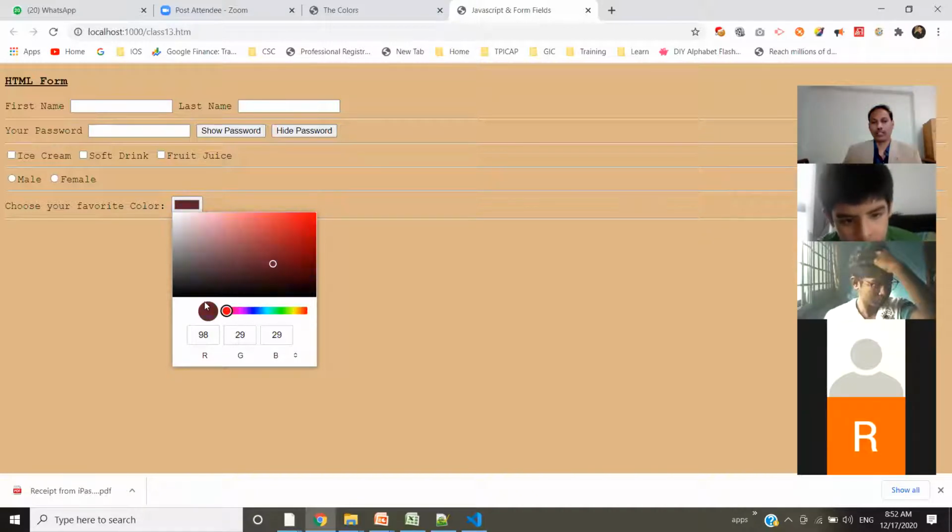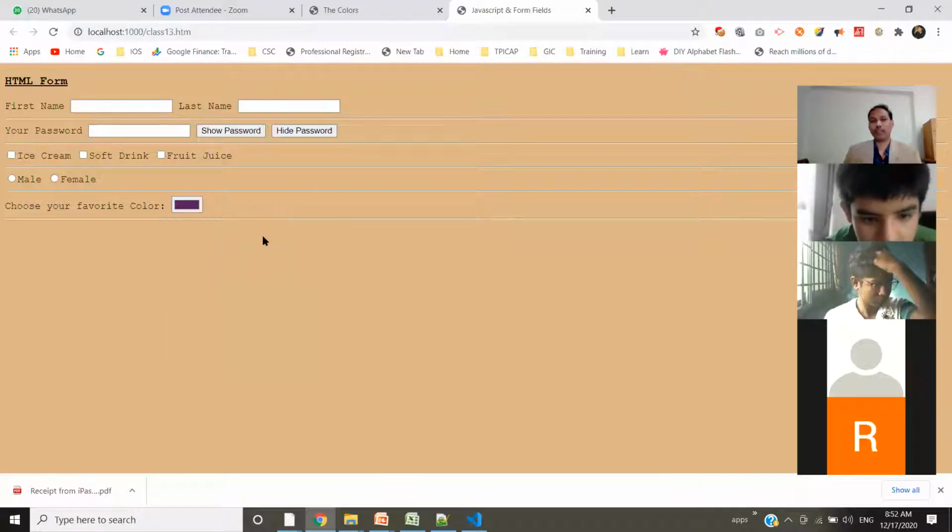You can take these values and these values will be submitted. If you want a color code like this to submit to the backend, you can just submit this part. These values will be submitted to the backend. I'm just giving an idea, so you all can try it later.